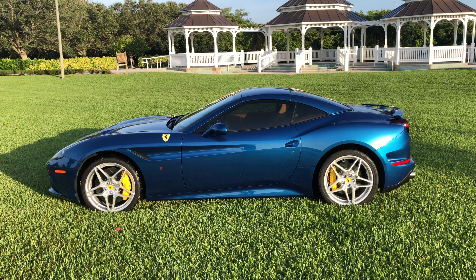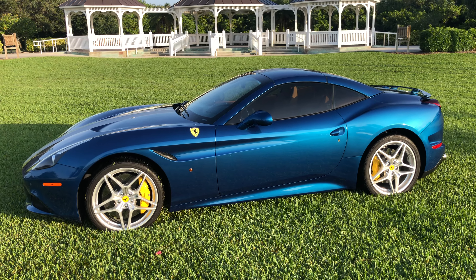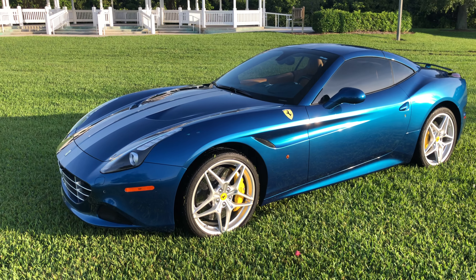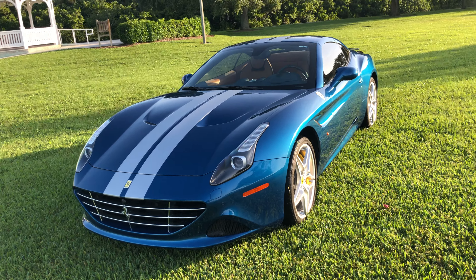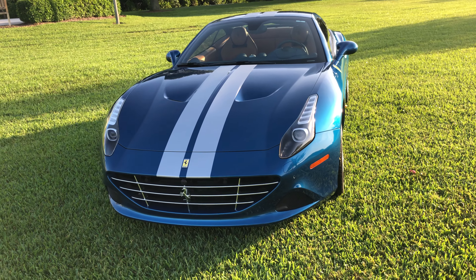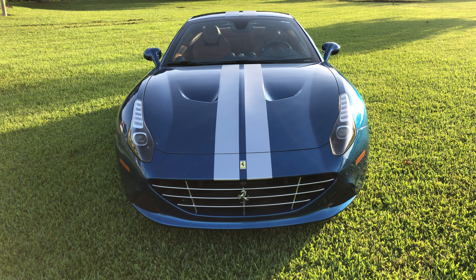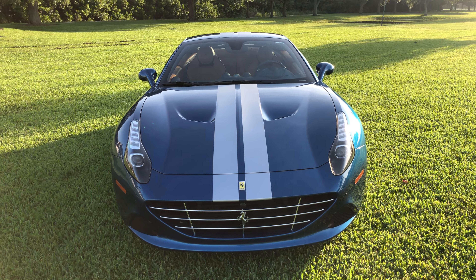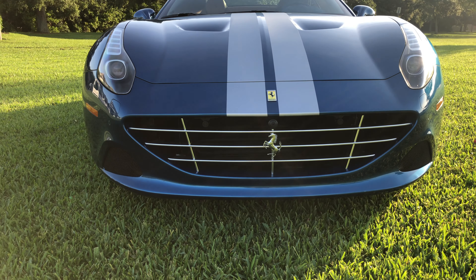Today I'm going to do a video of a 2015 Ferrari California T. This car was built with a custom color of California Blue. The whole front end was clear wrapped with X-Bell. It does have a stripe down the center that is a decal and not painted. If someone wants to take it off, it is easily done.